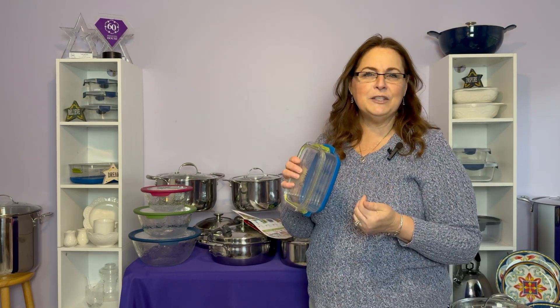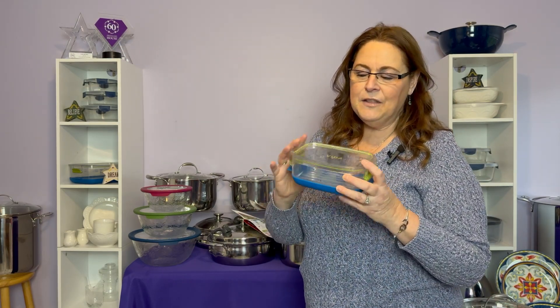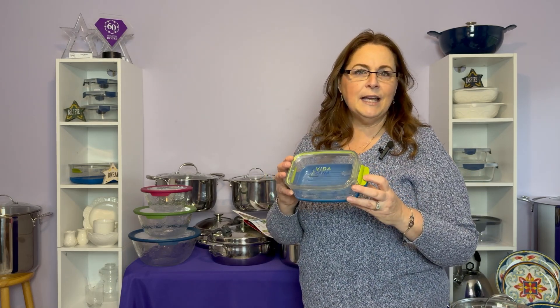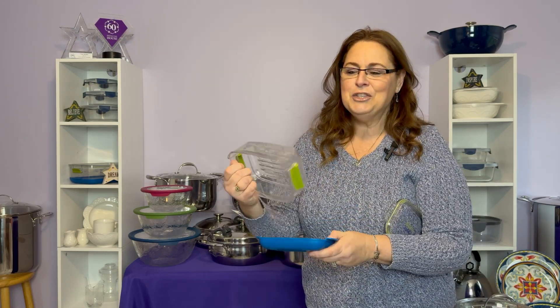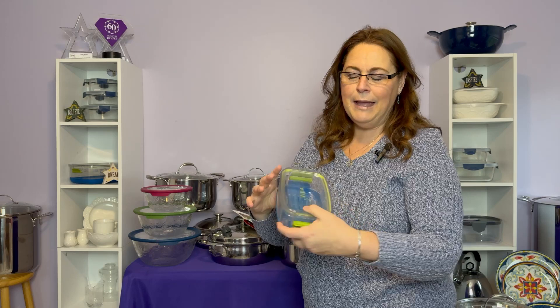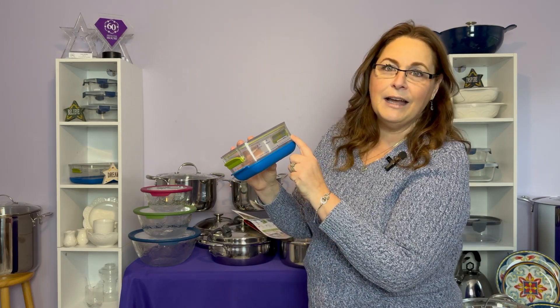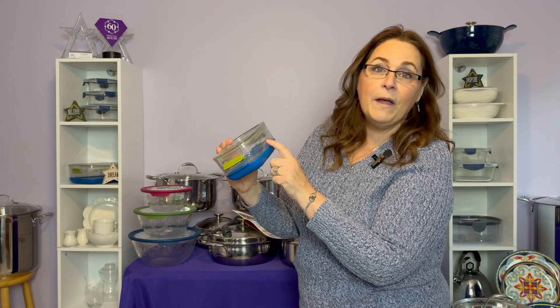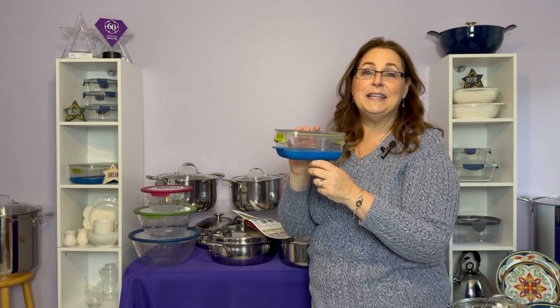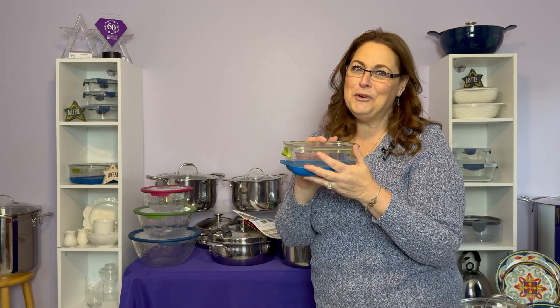As we go into the spring and summer months, you're going to have a lot of fresh vegetables and fresh foods. Our produce keepers keep your foods fresh amazingly for weeks. This is called the Vitasana — the smaller size. It has both a top lid and a bottom lid so you can rinse your fruits and vegetables. It has two vents on the side; some foods don't like a lot of air, so close those vents, while others want extra air. You'll save so much money not throwing out produce, and it's on sale for $34.95.